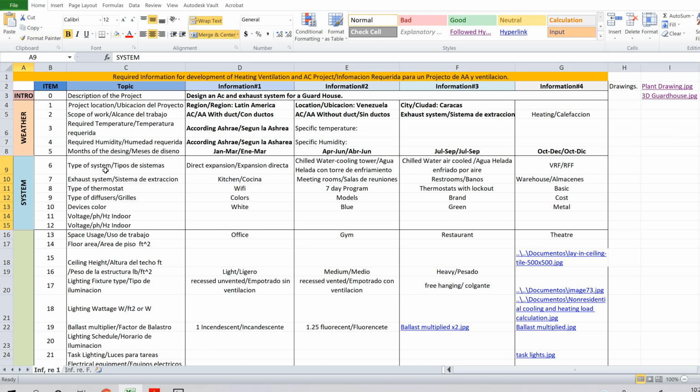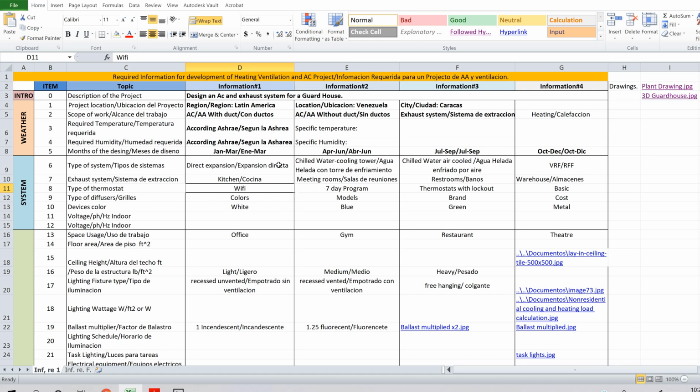what your clients want. For example, maybe your client has a specific budget. Maybe your client already has some equipment in storage, or maybe your client has another idea. So it is important in the type of system to talk to your client and know what he wants. If not, if it's up to you, you can check the space you have, and based on that, you can say what you are going to install.